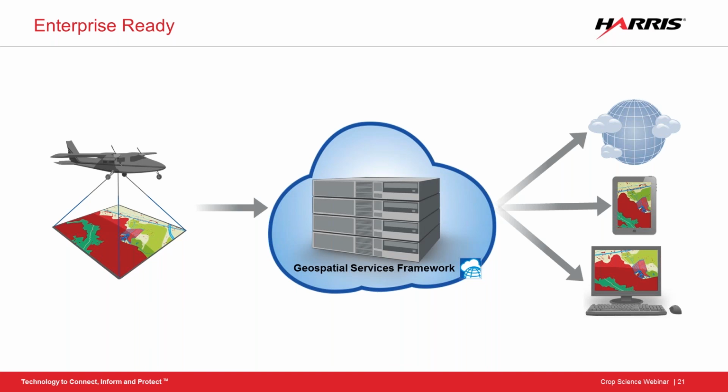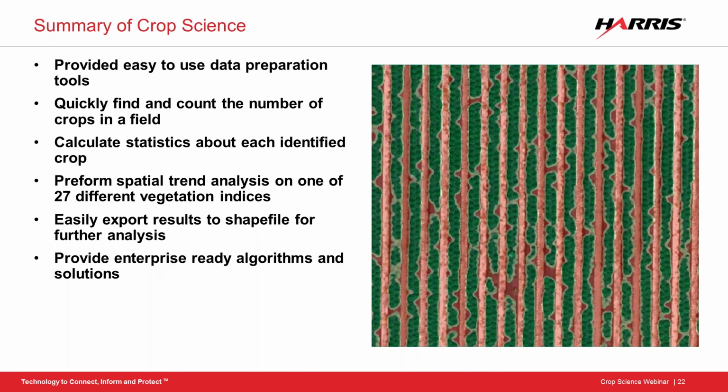Also with the crop science tool, you can quickly find and count the number of crops in your field. This is great if you, say, had an insurance claim that you needed to submit. You had a huge loss. This will give you the number of plants that you've lost. Say you are down in Florida and you're having a problem with greening and you start looking at your trees, you're able to identify which ones are currently being affected. This will tell you the locations of those trees, and then you can go from there on how you're going to manage that.